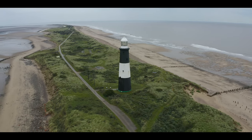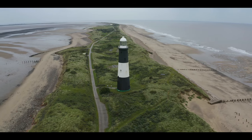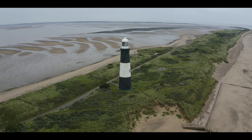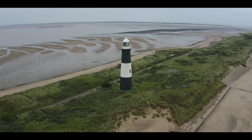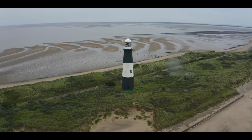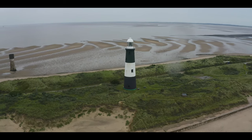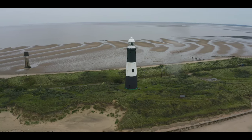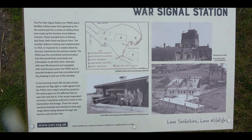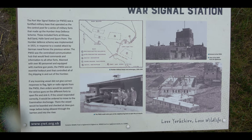In 1895 the main lighthouse was built, designed by Sir Thomas Matthews, replacing the two lights at the mouth of the River Humber. Just at the bottom right of this picture you can actually see the remains of the barracks from the war. These were covered up at one time, and the tunnels I was telling you about - this is where you would come out; you could cross right through underneath the peninsula. During the war around 80 men would be stationed at Spurn Point plus 20 officers. The men slept in barracks, about 20 to a room, whilst the officers had nice houses further down the peninsula. Sadly they've all gone and only foundations remain. It's a really interesting place.